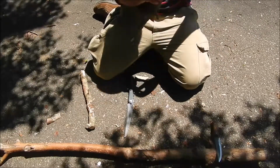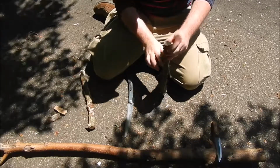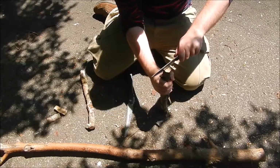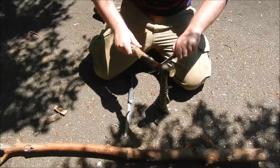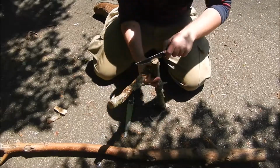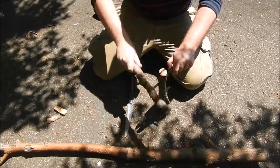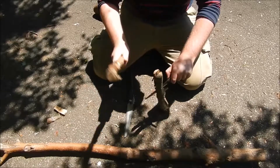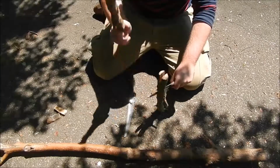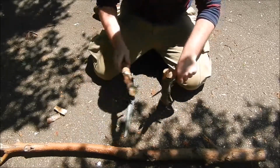You know what? I like this side better. Just looking for a natural split. Yeah, that is more of a split than I wanted.